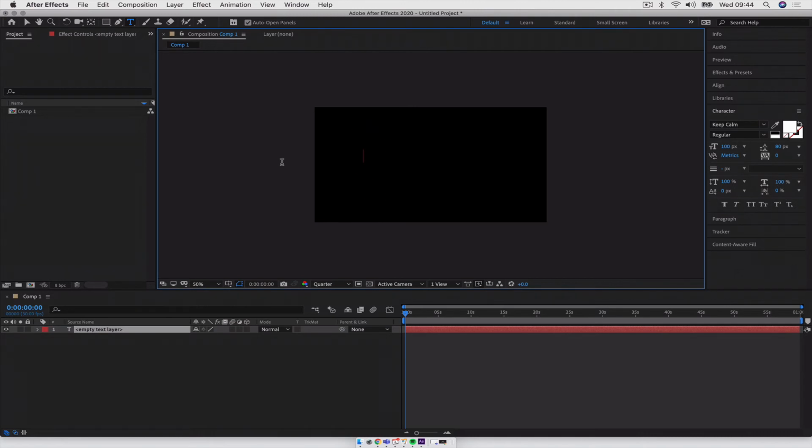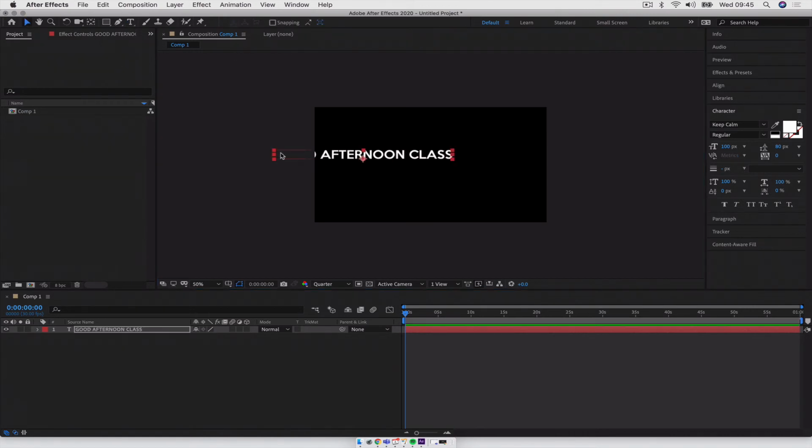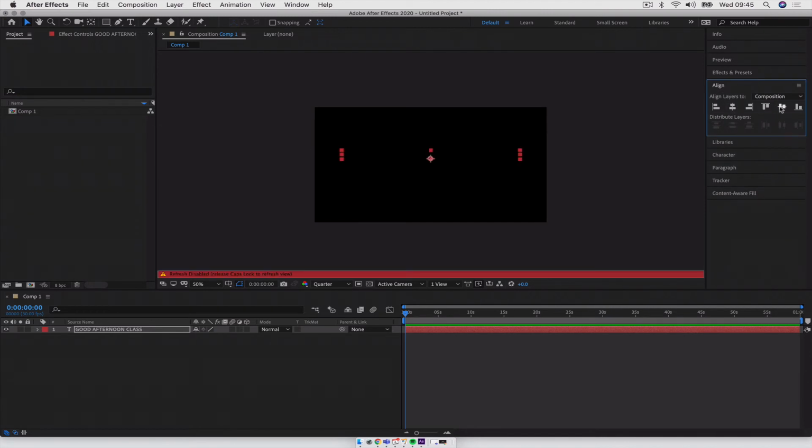So again, click the large T and we'll create a piece of type. We'll just click in our area, and once we click, that creates our first layer. It's down here, it's an empty text layer, and then this is that layer's time on the timeline. It's set automatically to be from start to finish, but we can manipulate that in a second. So I would like my text to say, good afternoon, class. So as per Illustrator, we have a line, so I'd like this nicely centered.